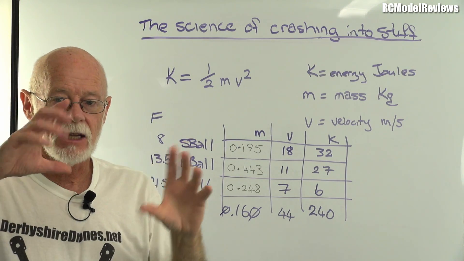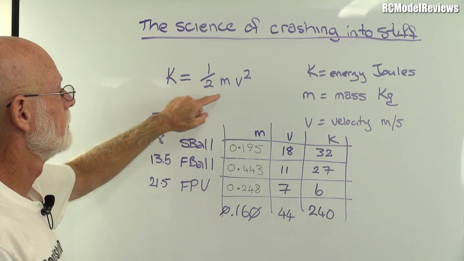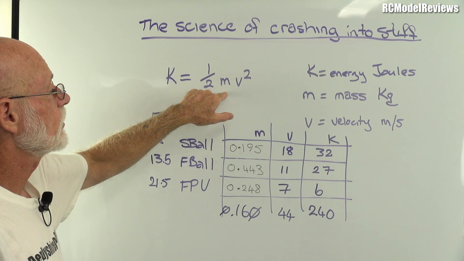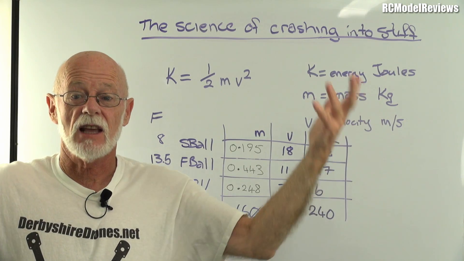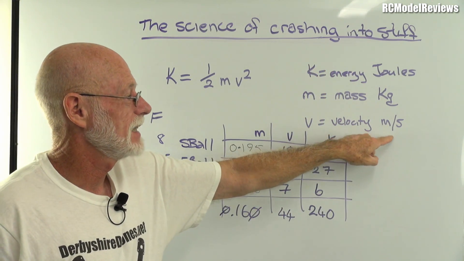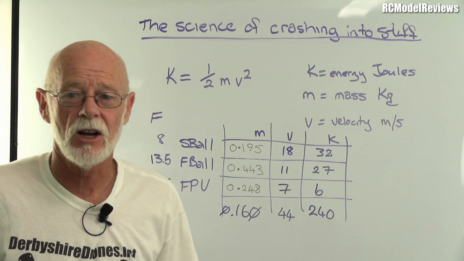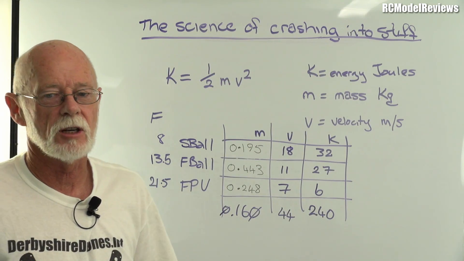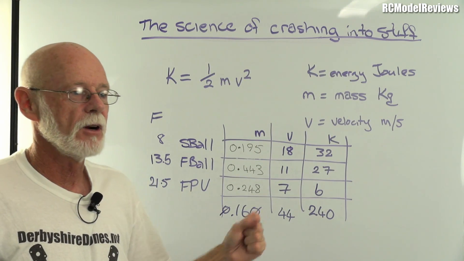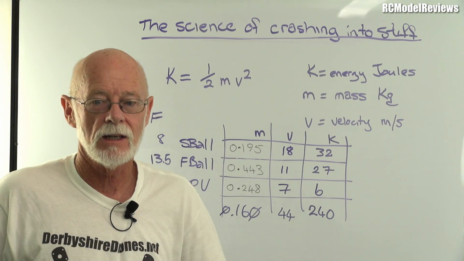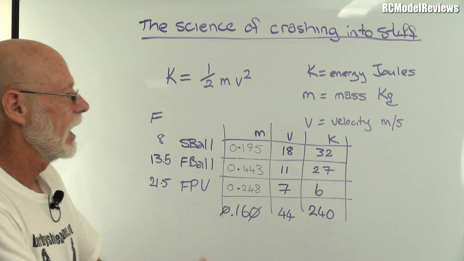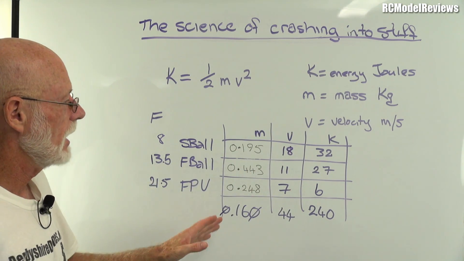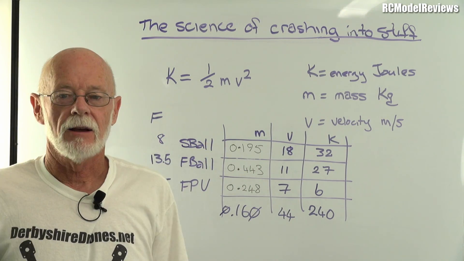To calculate our kinetic energy we take half of the mass, multiply it by 0.5, and then we multiply that by the square of the velocity. Velocity is measured in meters per second because we're metric here. We just use metric because it makes life so simple, and the Americans will have to look up metric and see what it means. One day you will use it too and you'll move into the 21st century along with the rest of us. That should have got a few thumbs downs in the comments, didn't it?